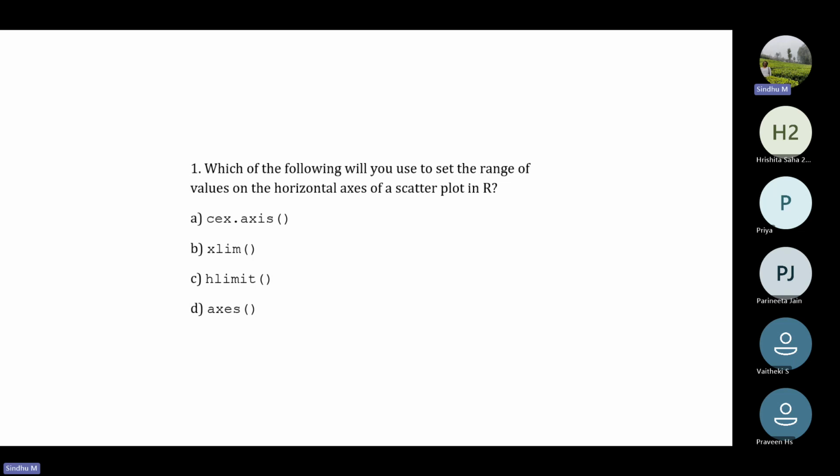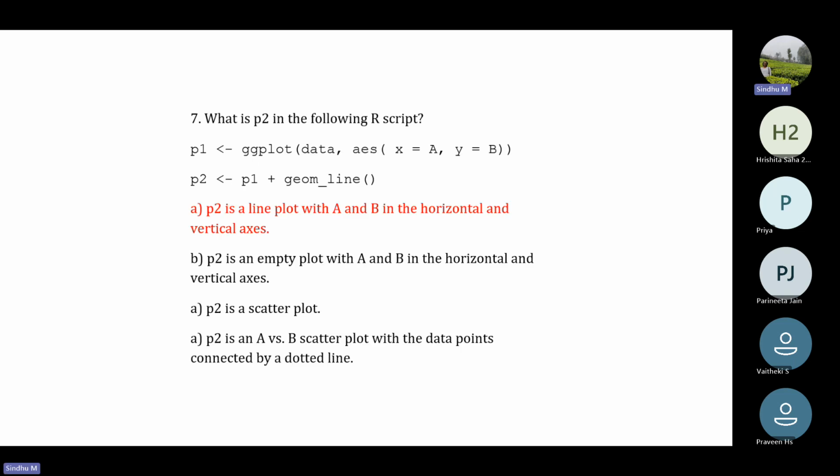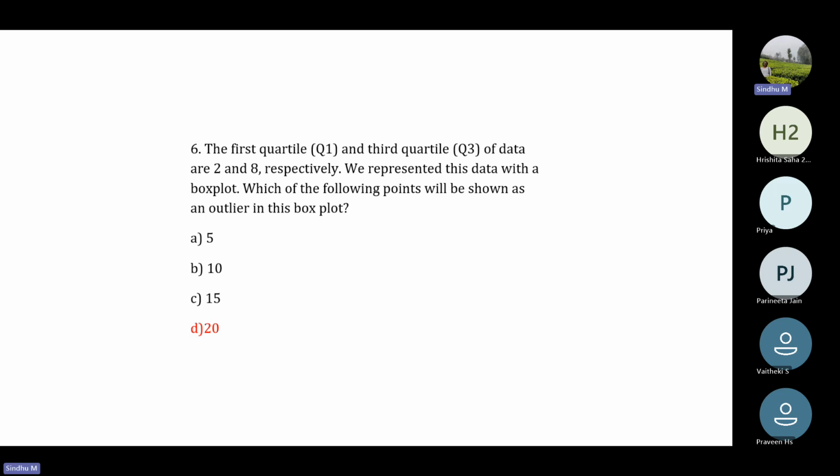So this is for setting the horizontal axis. You have to use the xlim function. So now this was the first question. I hope after this there was no problem. Yeah, so we discussed the sixth question. Let's go to the next seventh question now.